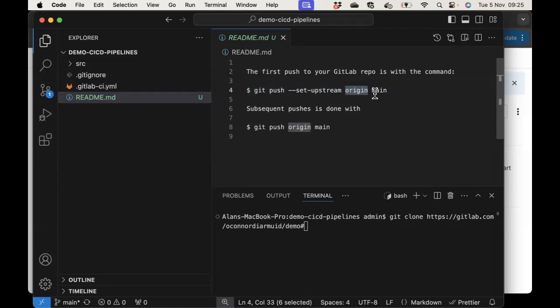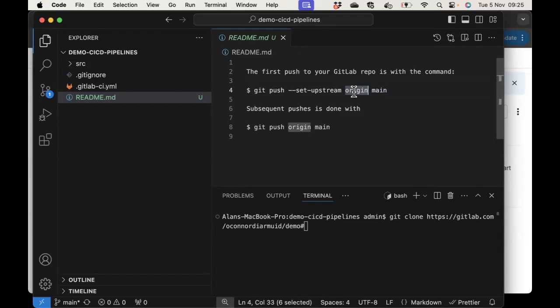Now, GitLab doesn't use master as the name for its central branch. It uses main instead. So I'm linking the main branch of my local repository with the GitLab repository that I've created in the cloud. And I'm calling that remote repository origin here locally.